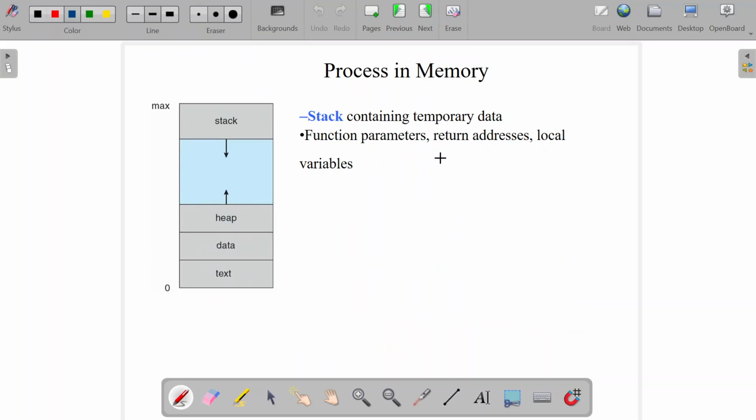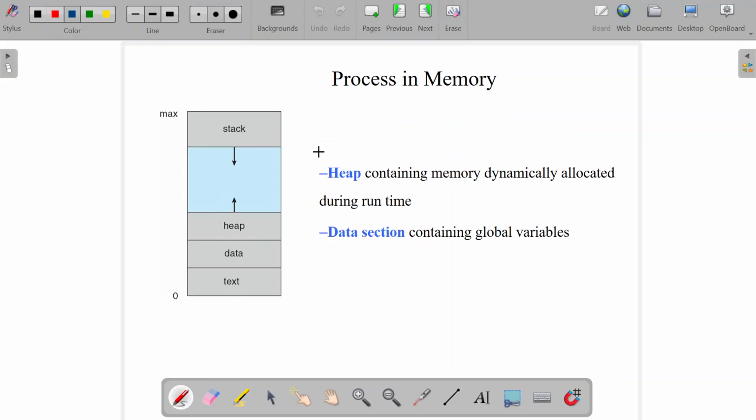Next is the stack. When I have to keep track of my progress, I have the stack. The stack acts as temporary data storage, like function parameters. When I have a call, I have the return addresses, the local variables, everything stored in the stack. And then I have the heap memory, which can be dynamically allocated during runtime. For example, I am using a Word program. I may suddenly do a copy paste. I have a clipboard. Based on my choice, I can copy a word, a paragraph, or an image. So based on the size, my clipboard size may increase or decrease. This is what we have as the heap. It may be dynamically allocated.